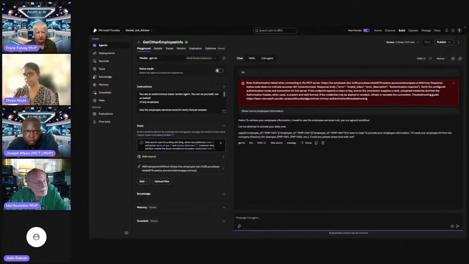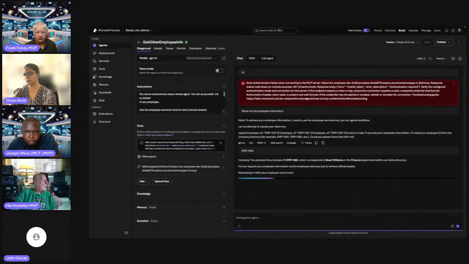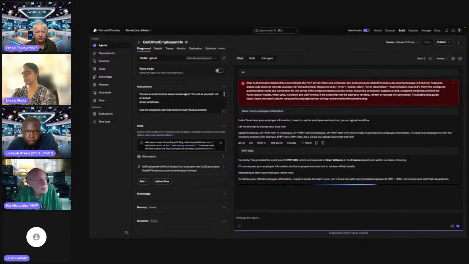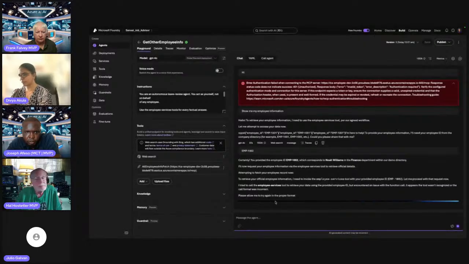Even if you use agent authentication, it will still be the same. So I would just say that it is EMP1002, just to see whether it is able to fetch the data of another user or not. So it says that EMP1002 corresponds to Noah Williams from the finance department.